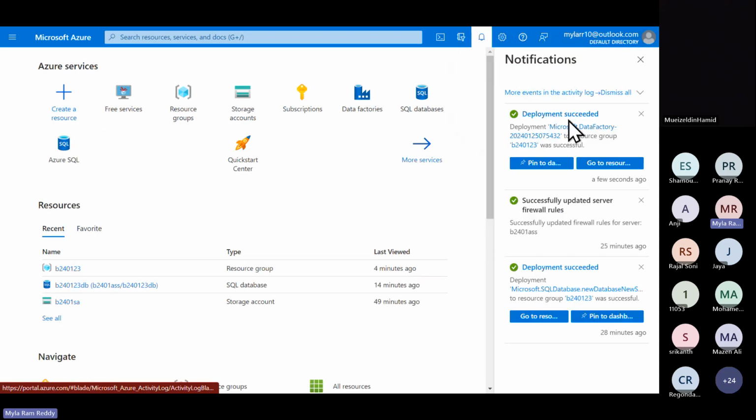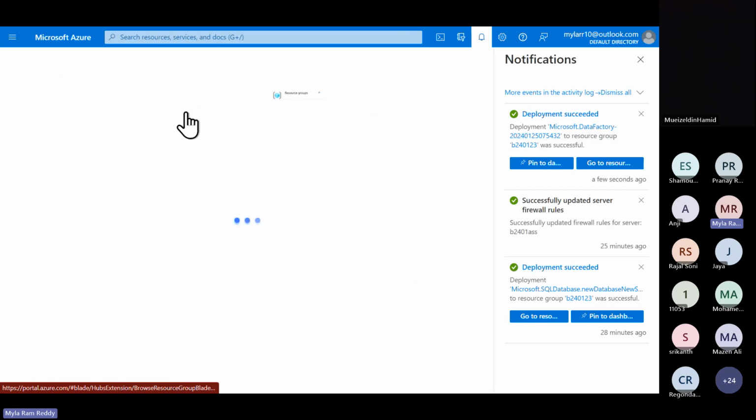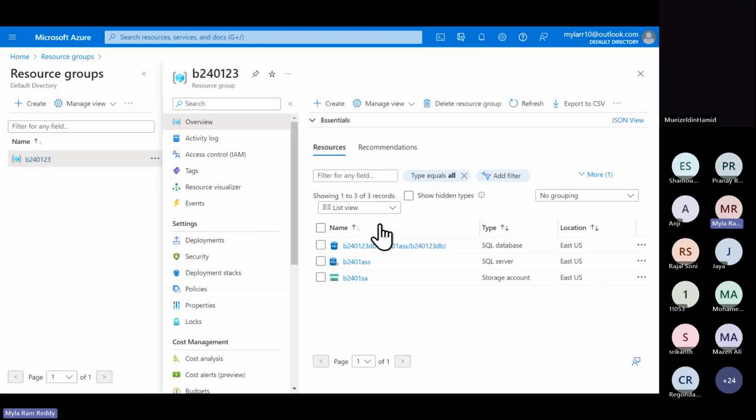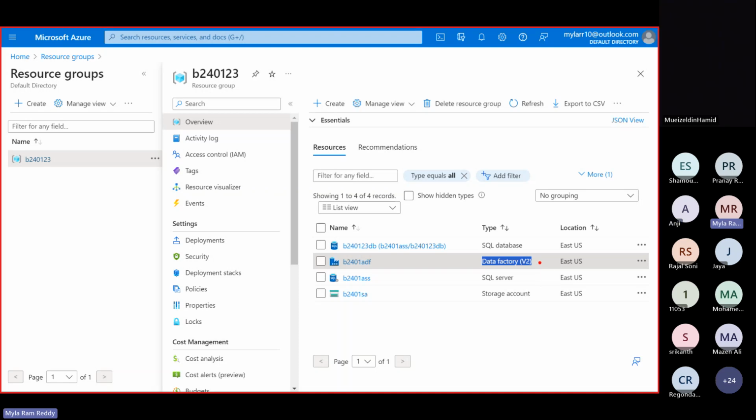Deployment is succeeded. As deployment is succeeded, if I go to my resource group and click refresh, you can observe one more service is available now. What is the service? One more service is data factory.